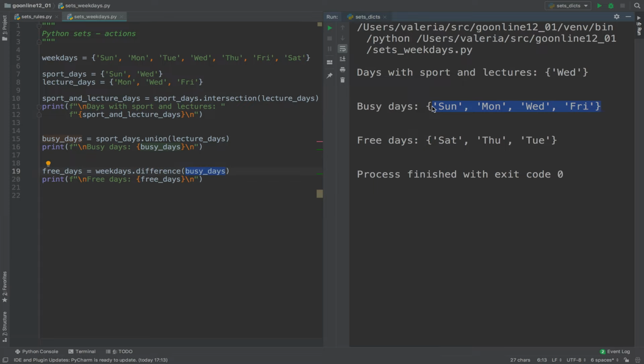Okay, so look, I got an answer that my busy days are 4 days a week, which are Sunday, Monday, Friday, and Wednesday. You can see that it comes from the fact that I do my workout on Sunday and Wednesday, and I also have lectures on 3 other days, but Wednesday is actually the duplicate here. But when I perform this union on two sets, I got a new set without any duplication of Wednesday.